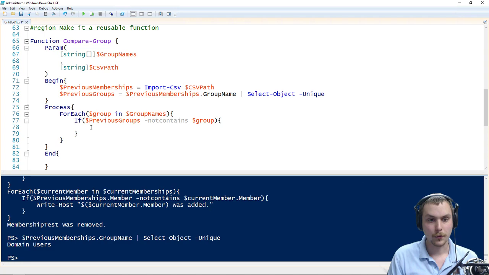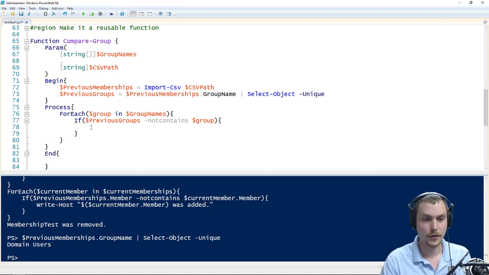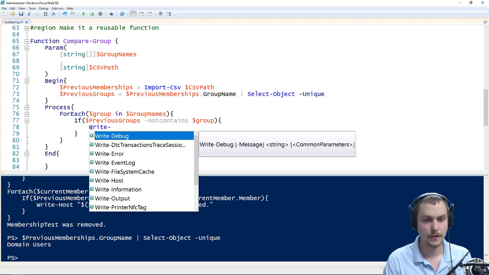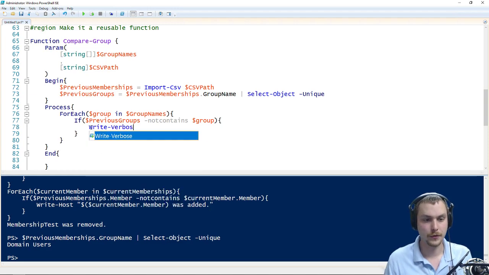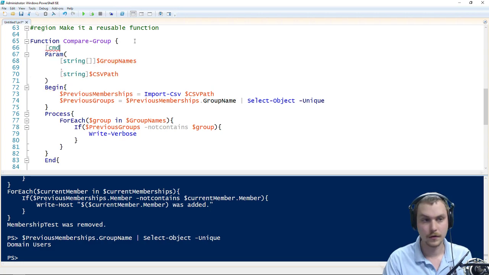Let's see. So for each group and group names, if previous group does not contain, what we want to do is write verbose. Actually, yes, we're gonna enable verbosity here. So specify cmdlet binding. Or say write verbose, and specifically here, group, no historical data.